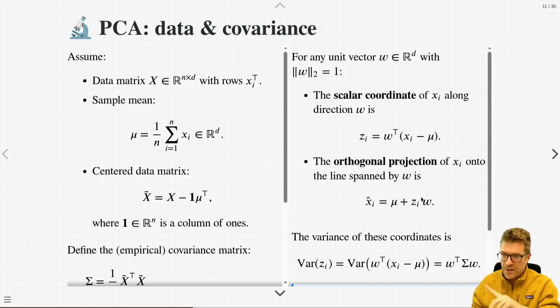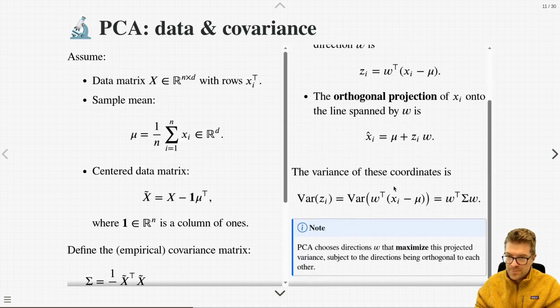Then I can do the inverse: I can take the mean and add z sub i multiplied by w. This gives me x sub i hat, the orthogonal projection of x sub i onto the line through the mean.